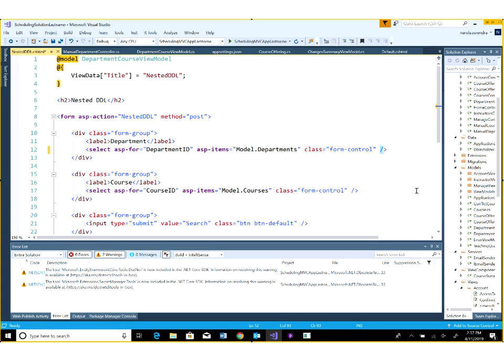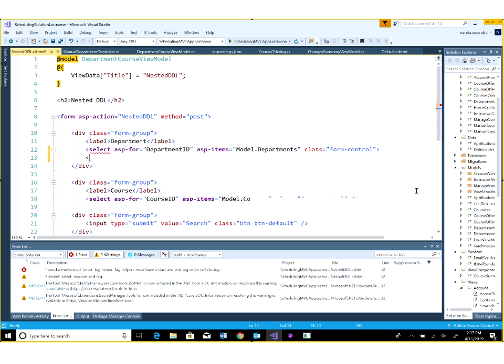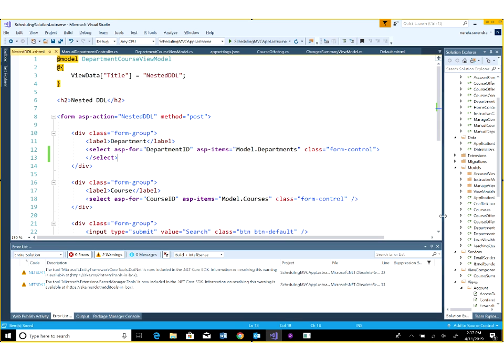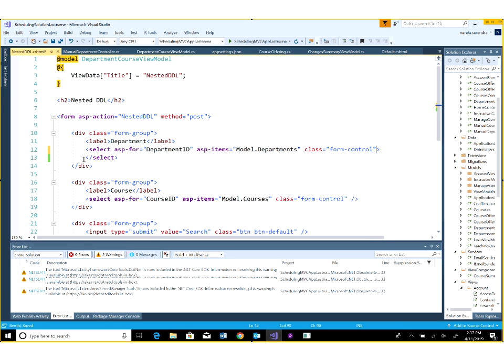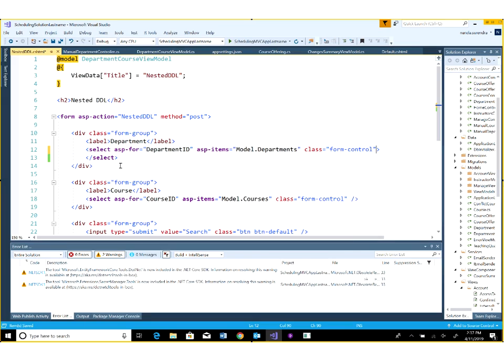But for select, even if I don't have child elements, Microsoft MVC is expecting that I don't close it right here this way. I need to have the separate closing element.